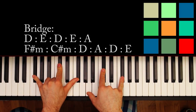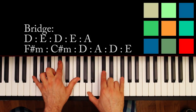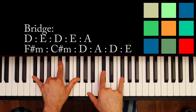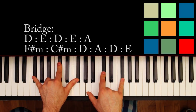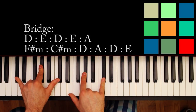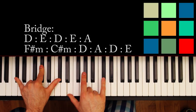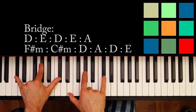You're gonna then move to an F sharp minor. That's a chord you've played before. So this A to the F sharp minor move should seem pretty familiar to you. And the next chord after this should also seem familiar to you. It's the C sharp minor, just like in the chorus. I showed you that chord already. C sharp, G sharp, C sharp in your left hand, E, G sharp, C sharp on your right hand.